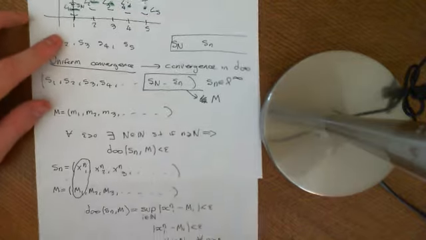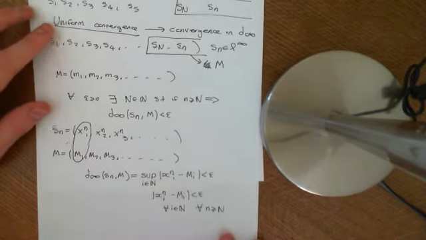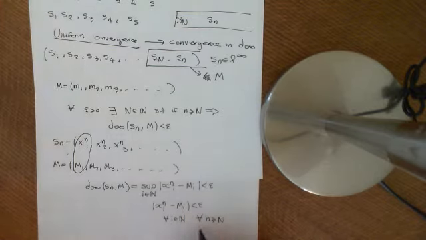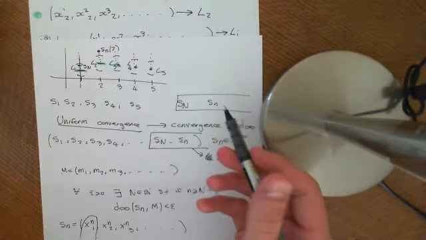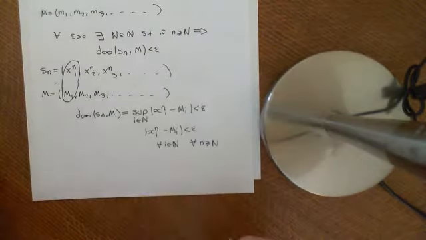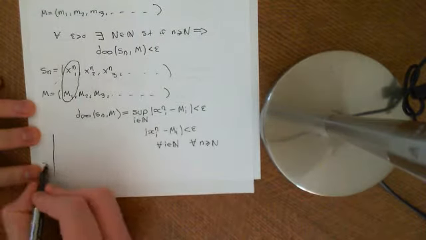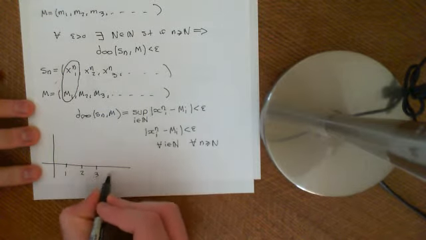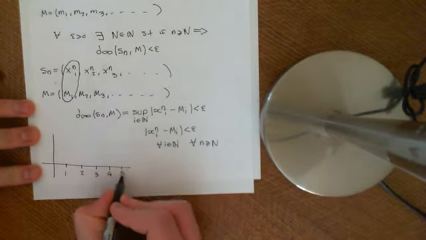Okay, so if we go back to viewing these sequences as being functions of the natural numbers, then what I've shown you is that for any n greater than or equal to big N, and for whatever term you like, the distance between that term and m_i is less than epsilon. Now, obviously it's confusing because I've labelled all of these. In fact, I'll draw another picture so that we're not moving continuously up and down, and so that I can relabel those points. So here we have 1, 2, 3, 4, 5, etc.